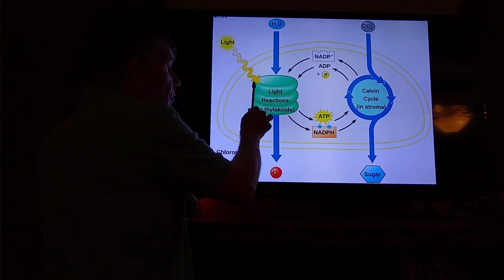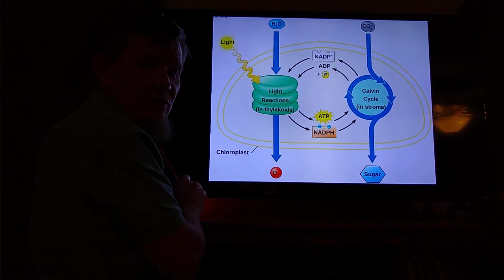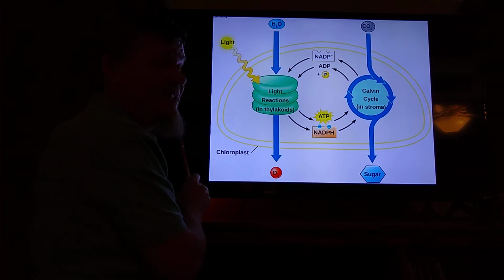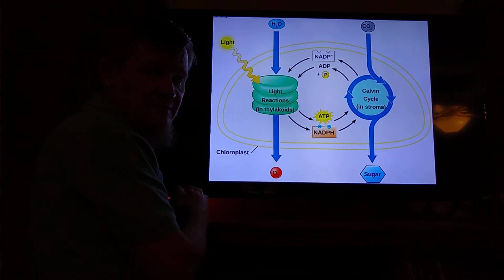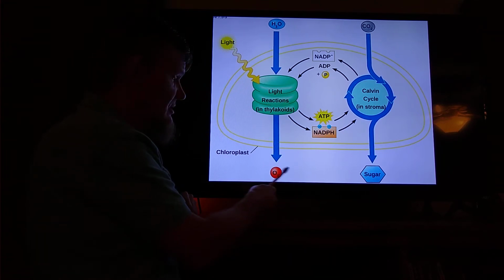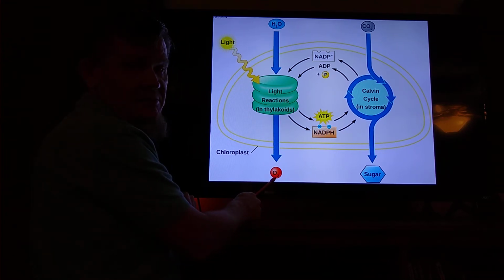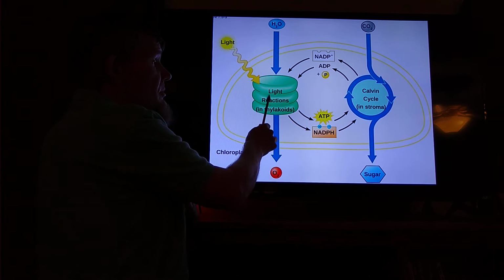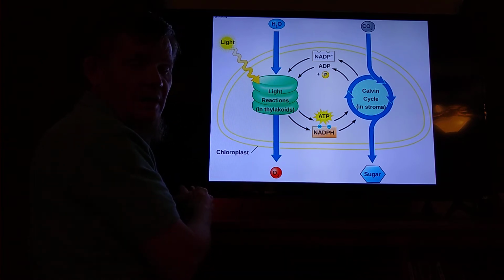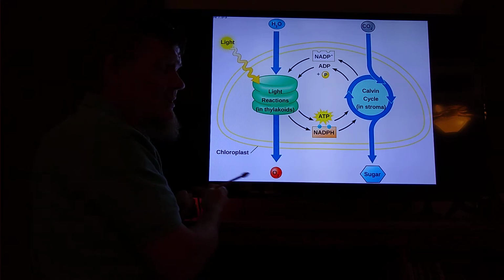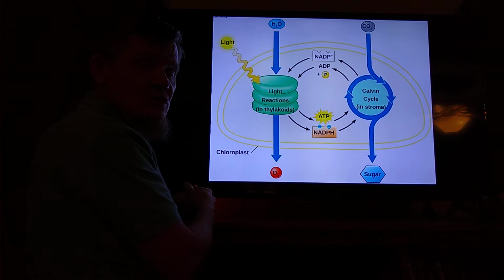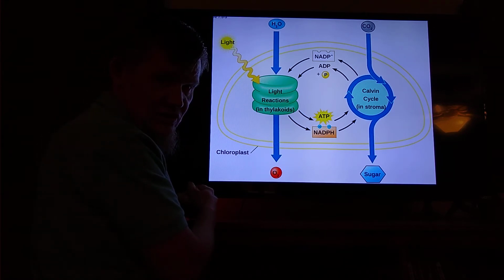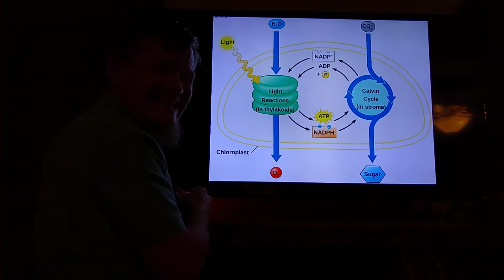When light strikes chlorophyll, the plant will use the energy in that light to split apart water, to steal the hydrogens off. The oxygen isn't used, and so the oxygen bubbles away as a waste product. Stripping the electrons, stripping the hydrogens off of the water, I'm going to use some of that energy to make ATP. I'm going to make another high-energy molecule called NADPH.